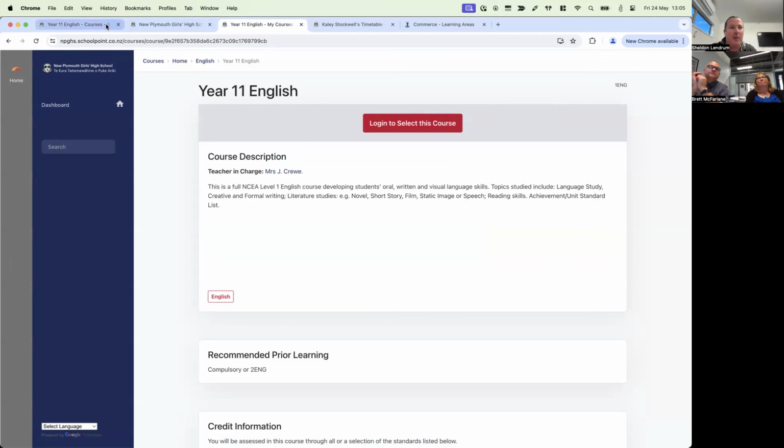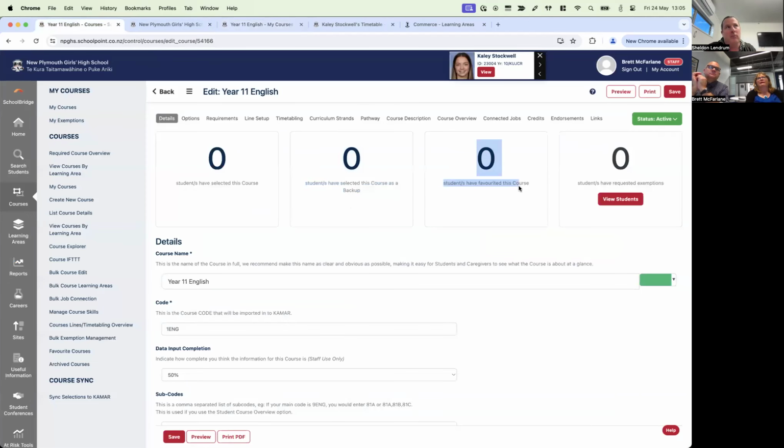And you'll then be able to see, right, on level 2 chemistry, I've only got 6 students that have favourited it. So I hope I'm going to get a class enough to teach that, if that's the class you teach. But then that number will be reflected. It also means that when they come in to do the actual selection, they just go to their favourites page and go bang, bang, bang, bang, bang, if they want.